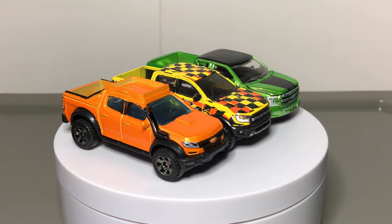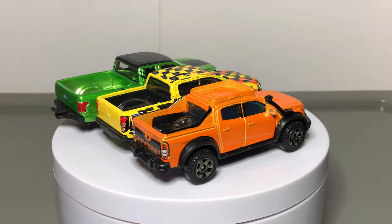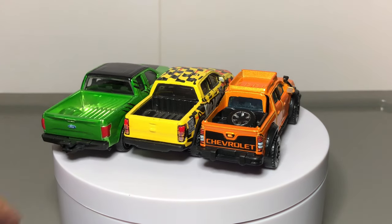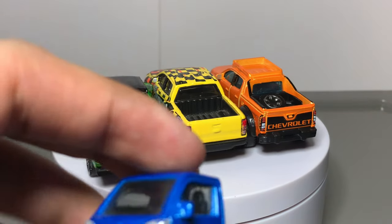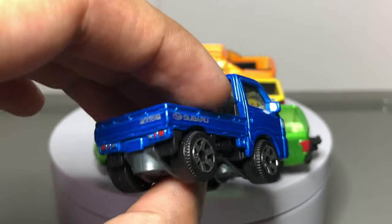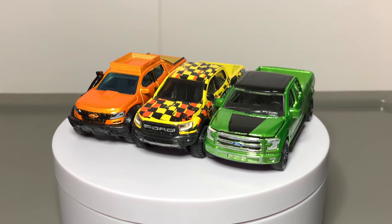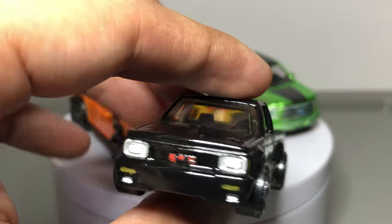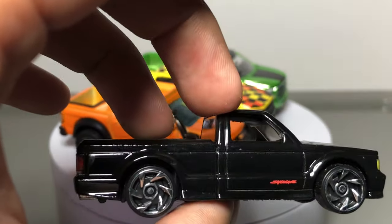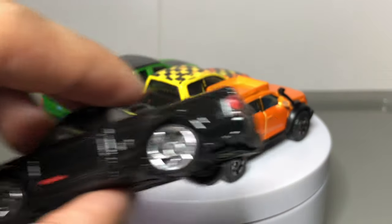Hello viewers, let's look at some trucks — basic trucks from Hot Wheels, Matchbox, and one from Major Rat, including this Subaru Sambar truck, that tiny little one from Matchbox, and also this cool hot rod truck from Hot Wheels, the GMC Cyclone in black. Without further ado, let's get started.